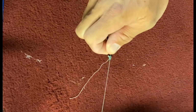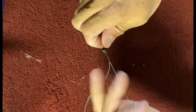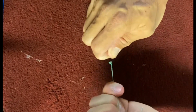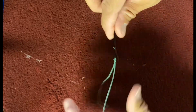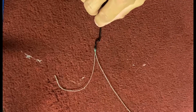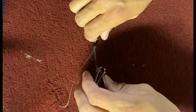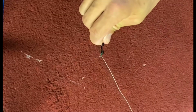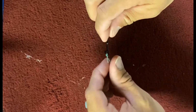Now, the heavier your line is, the harder it's going to be to pull down. The lighter line, no problems at all. There we go. All right, and there you have it. That simple. Now, I just want to cut that tag end off. I like to use fingernail clippers; they work best. Scissors work good too.